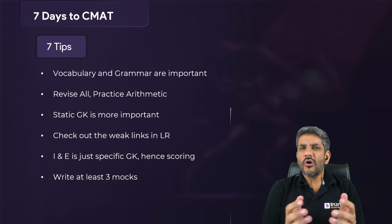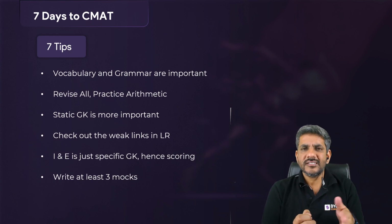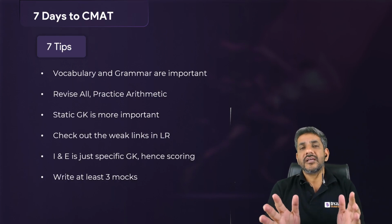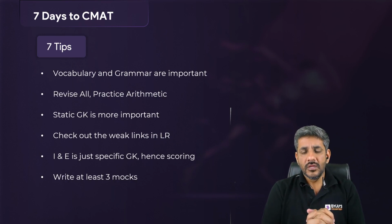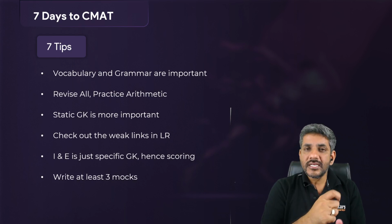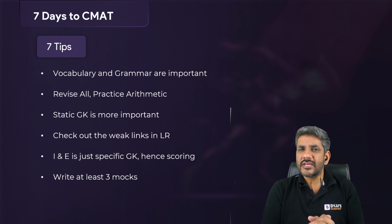First, you all know how important mock tests are. Not only in CMAT, whether it be Maharashtra CET or TISSNET or SNAP or NMAT or CAT, I mean XAT, IFT, whichever exam is there, whichever institute you are preparing from, whichever faculty member is teaching you, everywhere you will get one single feedback that mock tests are extremely important. And because they are, everyone is saying that. Rather, not only mock tests, I would say, only mock tests would not be able to do anything.